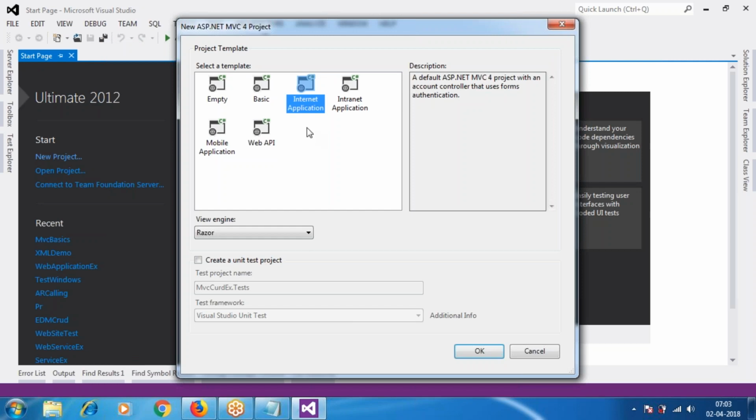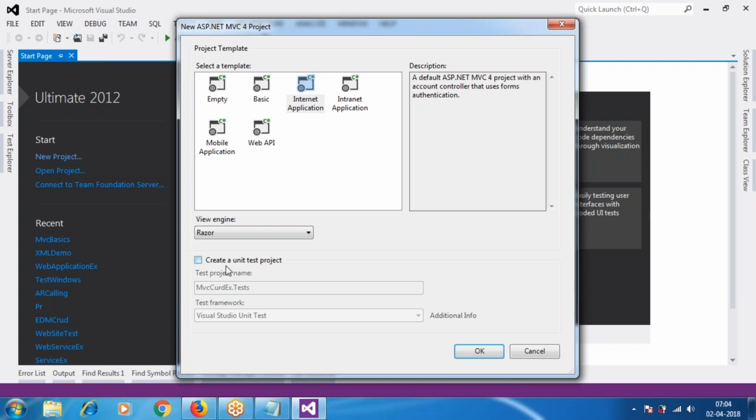Then I'll use the internet application. We discussed yesterday, right? Razor engine, ASPX engine. You didn't get a chance to know where the Razor engine is and how the view engine is going to be processed. Here, this is the Razor engine. By default, Microsoft supports the Razor engine, which is the default engine because it makes our processing lighter weight, and the syntax was not too complex. That's the reason Microsoft supported the Razor engine.